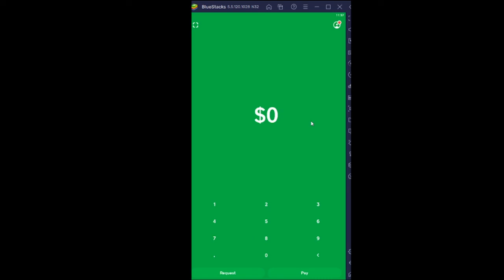And sometimes if none of the things I said until now worked, just delete your Cash App and reinstall it again. Sometimes it's just a small bug, and deleting and reinstalling your Cash App simply fixes it, alright? So that's how you can fix Cash App card decline.